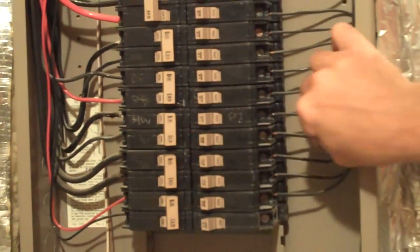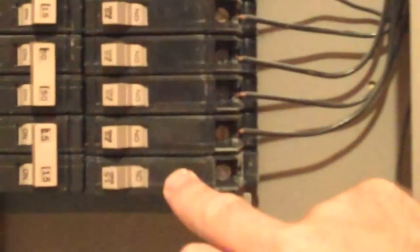20 amp breaker gets a 12 gauge wire if they're correctly matched. And this is what you call a spare. There's no wire on that breaker, so that's an extra.